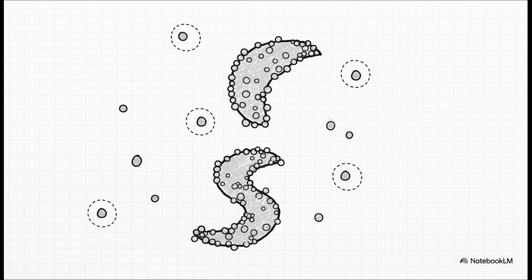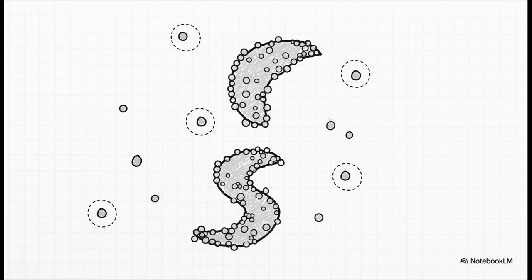It scans the data, looking for areas where points are packed really closely together. Those become the clusters, and they can be any shape at all. A long, winding line, a crescent moon, you name it. And here's its real specialty. Anything that isn't part of a dense neighborhood gets flagged as noise, an outlier. It's the perfect tool for finding that one odd thing out, which is something the other 2 algorithms just aren't built to do.